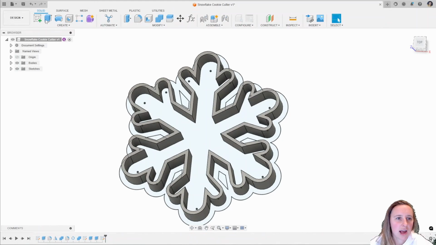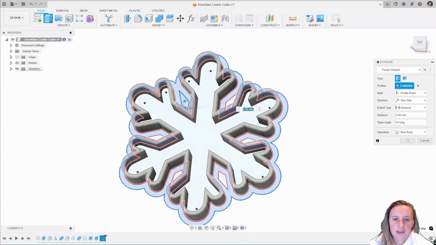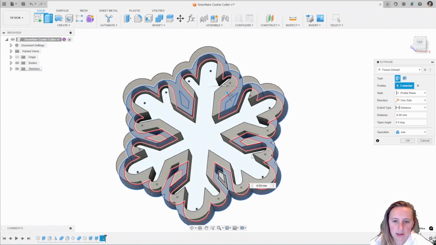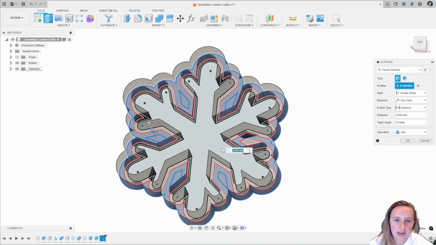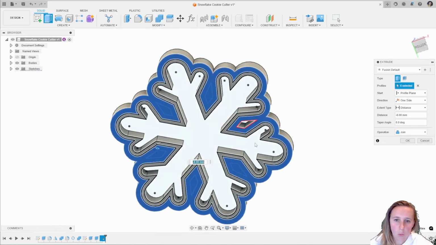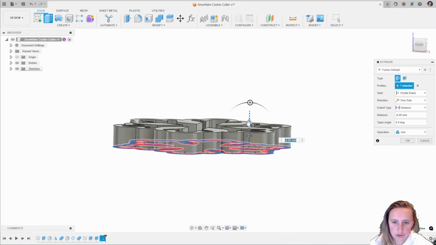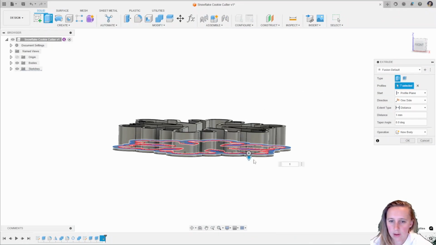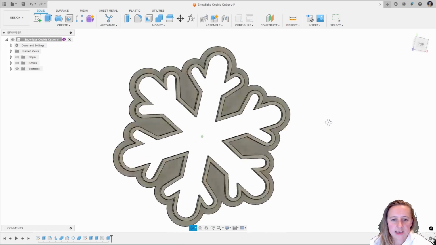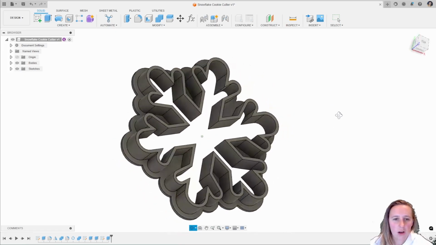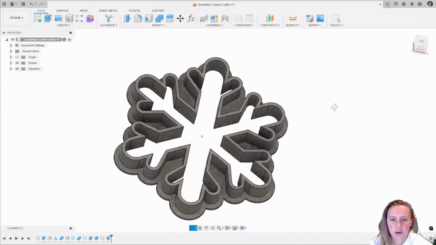Finish that sketch, and again, another extrude. And this time I want to grab all of those profiles that I just created on that sketch. So we should end up with 7 of those. And I'm going to extrude upwards by 1mm. So I want that to go upwards by 1mm. And we can see that is starting to look a lot more like a cookie cutter.